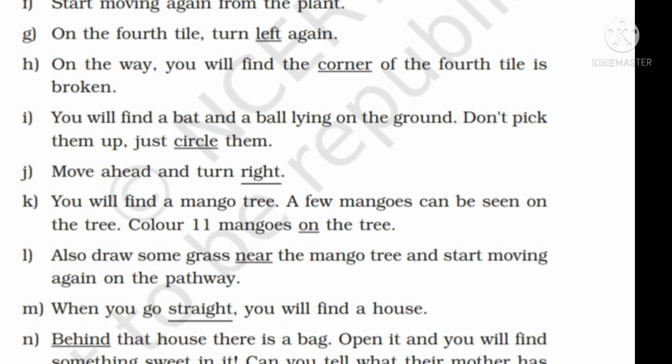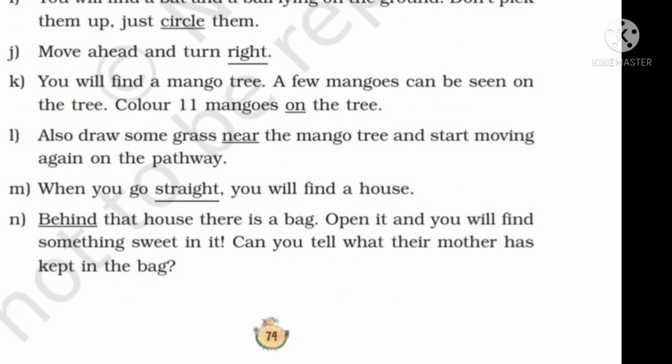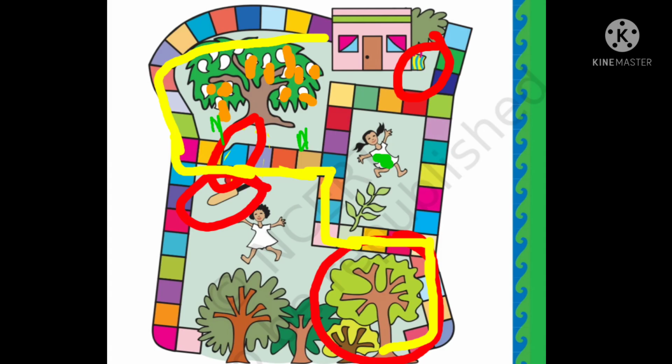When you go straight, you will find a house. Behind that house, there is a bag. Open it and you will find something sweet in it. Can you tell what their mother has kept in the bag? So, by following these clues, let's find out what's in that bag. This is how we reach the bag by following the clues given above.